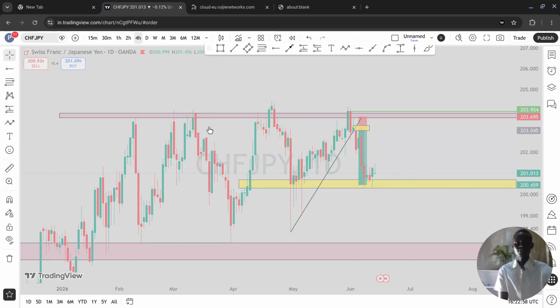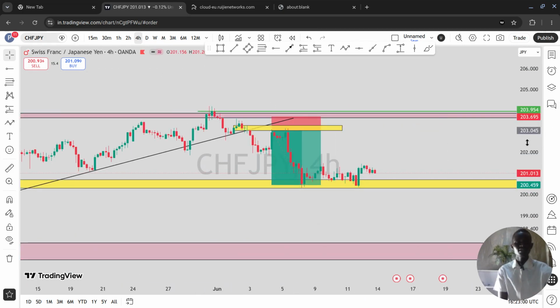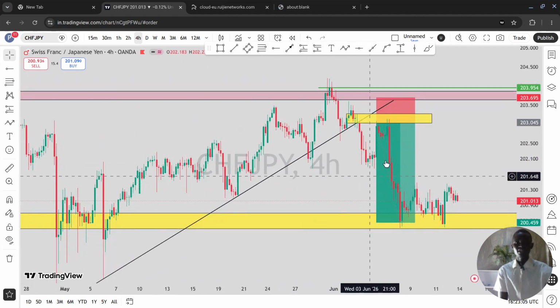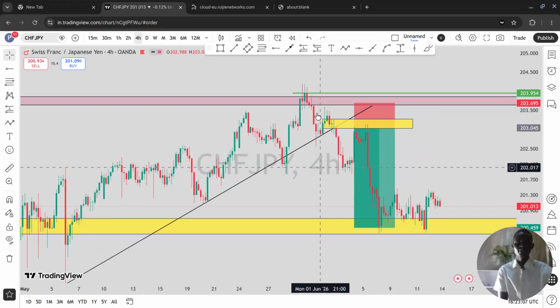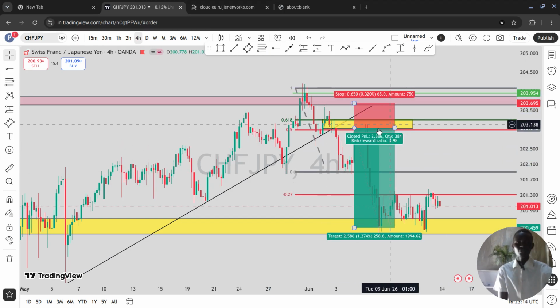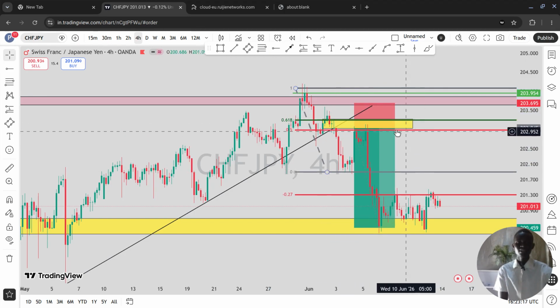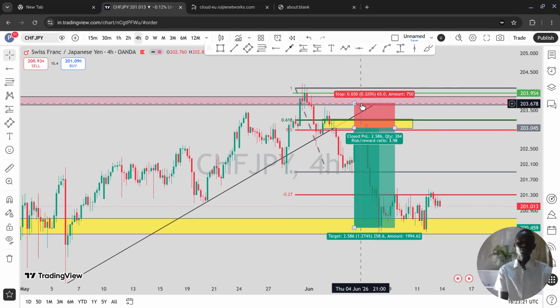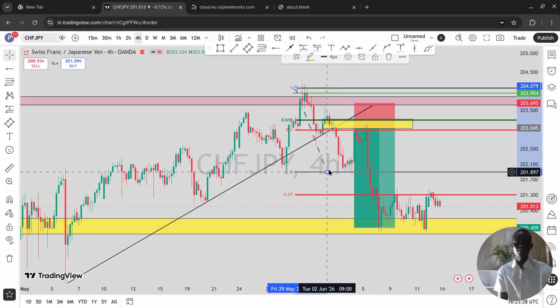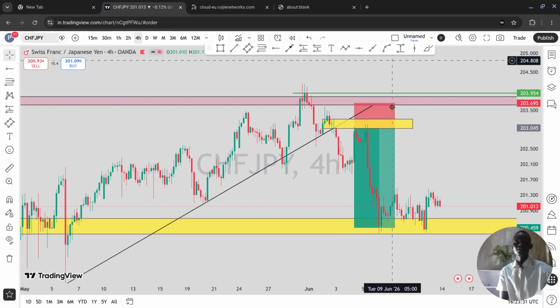All I did was go to a 4 hour time frame after the market broke. Then I pulled my Fibonacci from swing high to swing low. And as you could see, this is where my 55th is, and so I just placed my sell limit from here, my stop loss above the structure, and my TP was here. So this is how I was able to capitalize on this trade. And right now my first TP has already been touched.